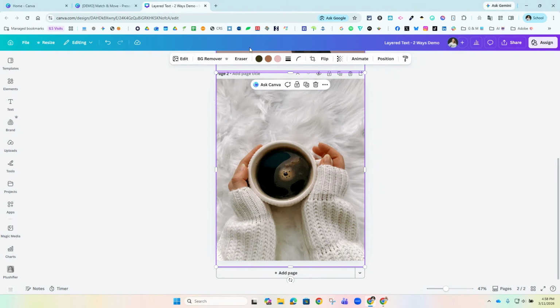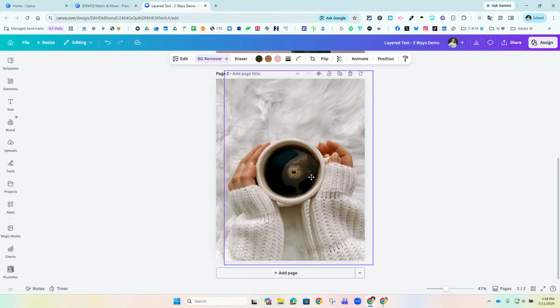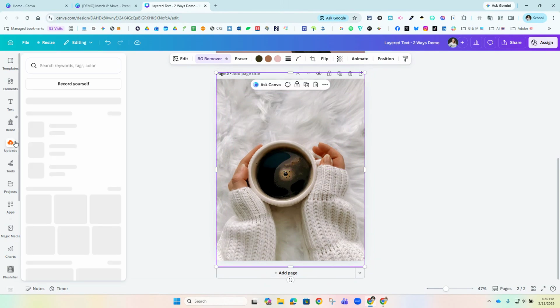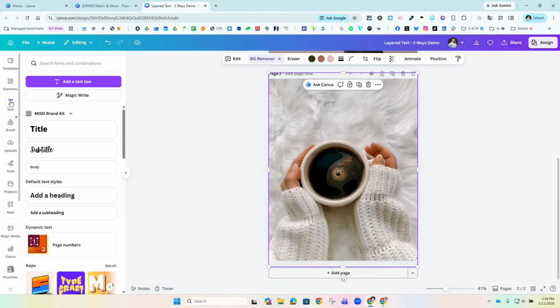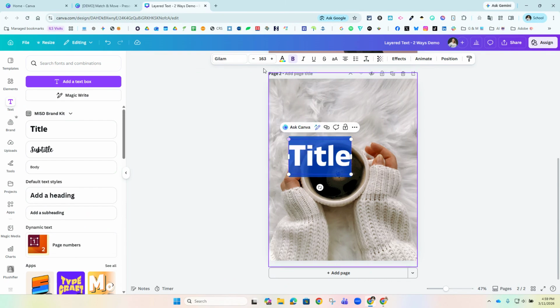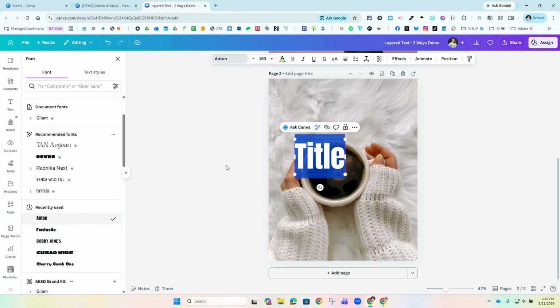Next step is you're going to remove the background of that second picture. So you can see here, I have that. All right, so now I have 2 layers, my picture in the back, picture in the front. There we go. And now let's add some text. I'm going to do T for text. I'm going to add in just a title. I'm going to change the font style to this one. The chunkier, the better. I'm going to do that. And then I'm just going to do coffee, all in all caps.